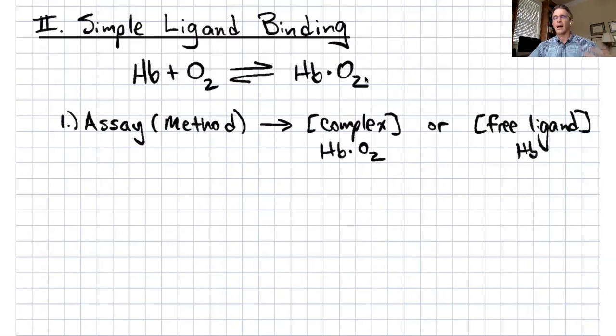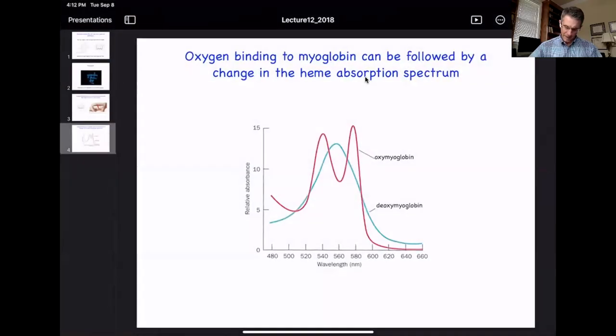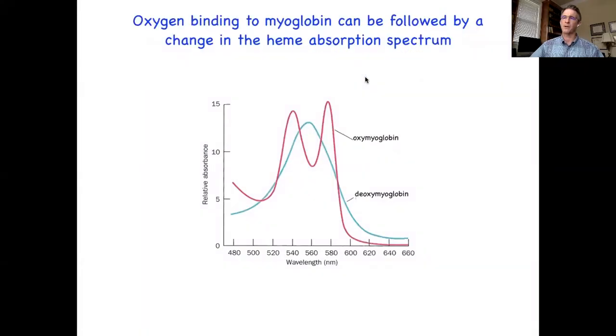Okay. Turns out there are lots of ways, especially in the modern era, in which you can look at formation of complexes, or the amount of the free ligand left over, all kinds of different techniques. But in the case of hemoglobin binding by oxygen, there's a really simple one, right? And it has everything to do with what we were talking about a few lectures ago, and that's spectroscopy. Turns out, you guys remember, hopefully, that arterial, oxygen saturated blood, and venous, or oxygen depleted blood, have different colors. And they have different colors because binding of oxygen to that octahedrally, that remaining position, right? And that position above the heme, between that one histidine and the remaining ligand position of the iron in the porphyrin, binding of oxygen changes the electronic structure of that system, right?